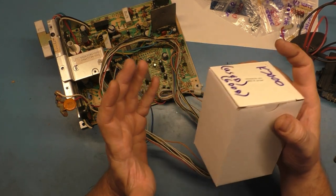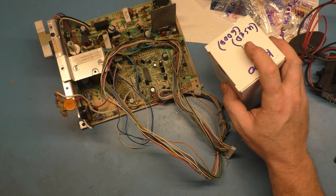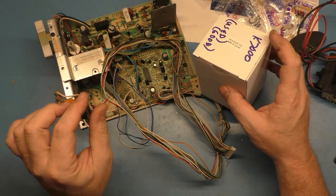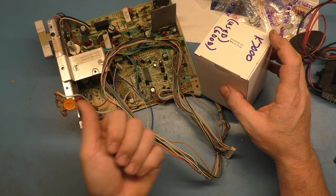I can't recall which one it was. It might have been one that I didn't do a video on, now that I think about it, but I turned it on, and the first power-up, I heard a little arcing and cracking. I thought, well, what is that? So I turned the lights out, and no sooner did I do that, the entire thing cracked open on the side and just arced to the frame.